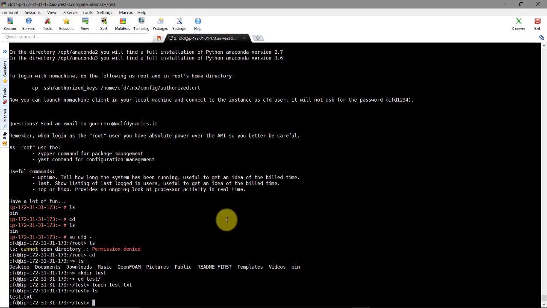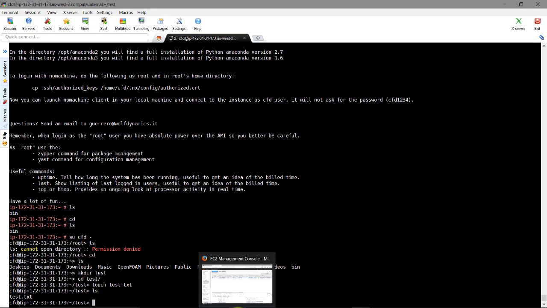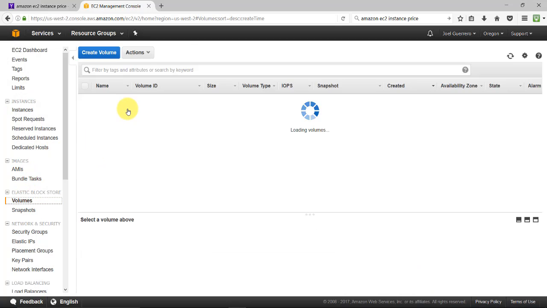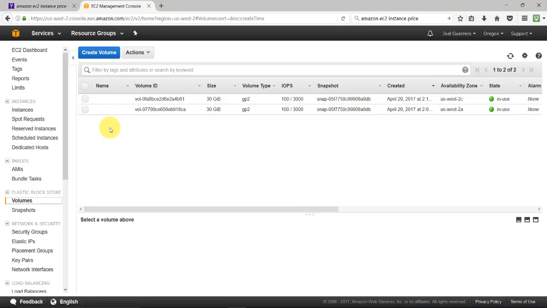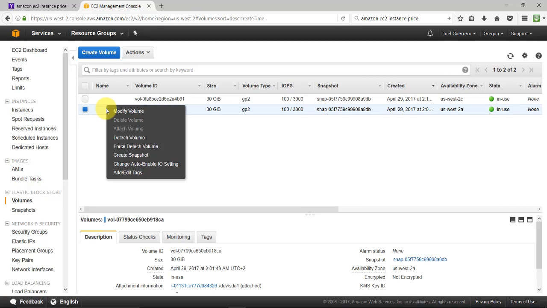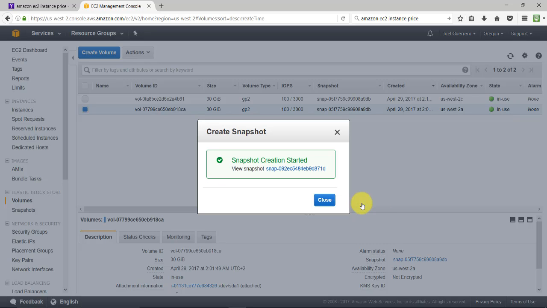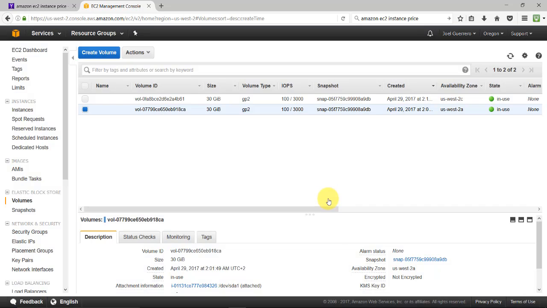Okay, so if I want to clone this image to create my new image with this modification, just come here to volume, the current volume that you are running. Remember, you need to identify it. I know that it's this one, and what you do is create a snapshot. You give it a name, test, and this process may take a while, 5 to 8 minutes, so feel free to skip the video.